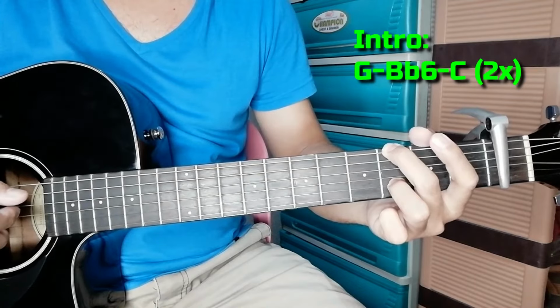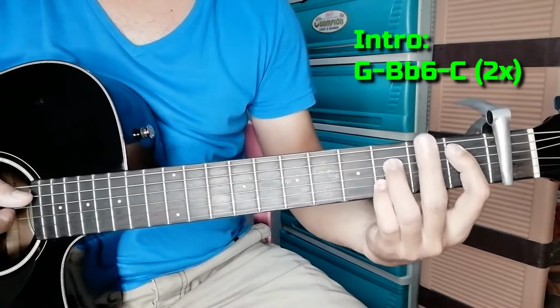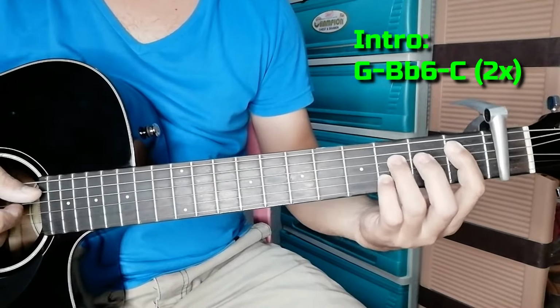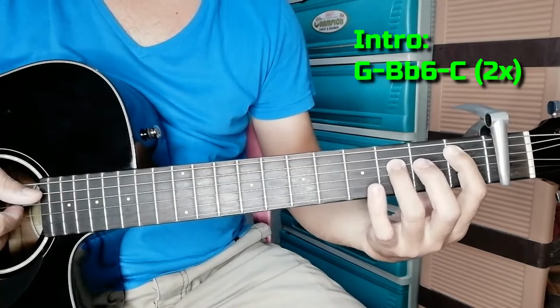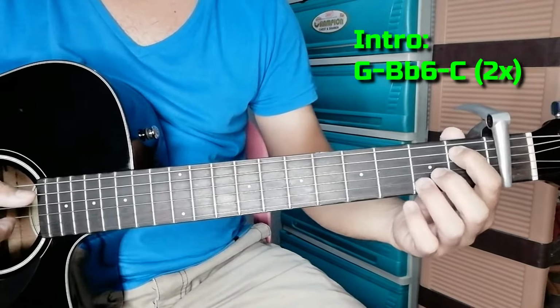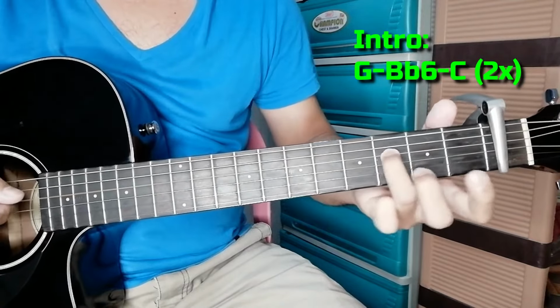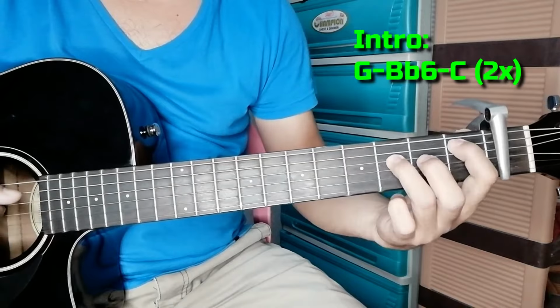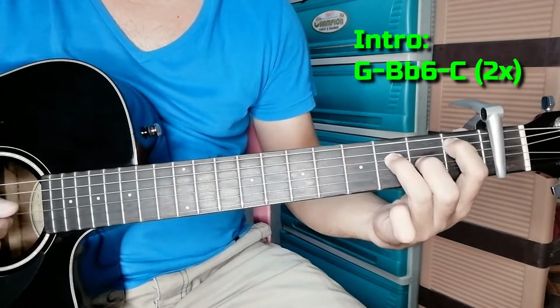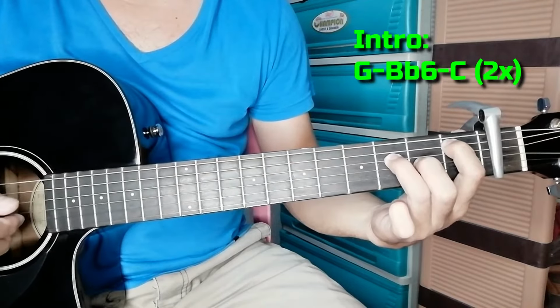Next, the second chord that we'll be using is the B flat 6. So this is the B flat 6, but you have to remove your pinky here. Then your index finger should be placed here on the 5th string, 1st fret. Then your ring finger should be placed on the 4th string, 3rd fret. Then you have to pluck 5, 4, 3, 1. Again, 5, 4, 3, 1.